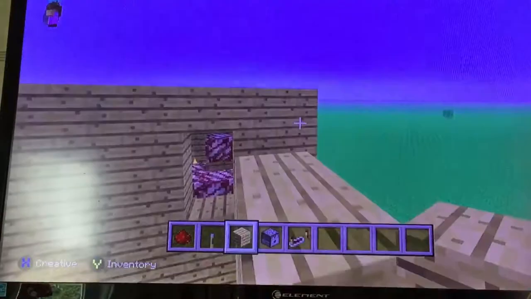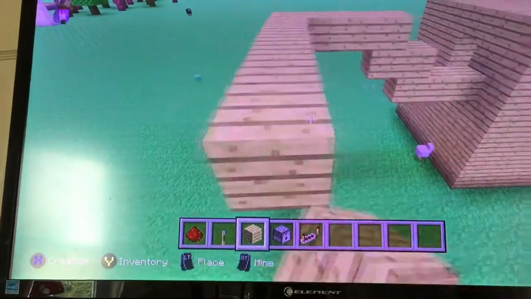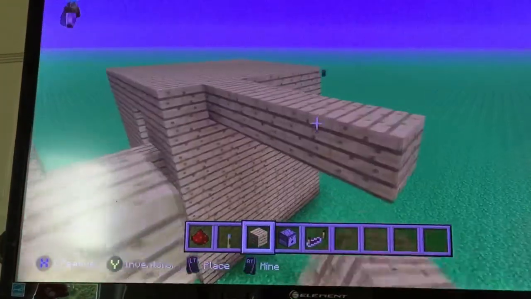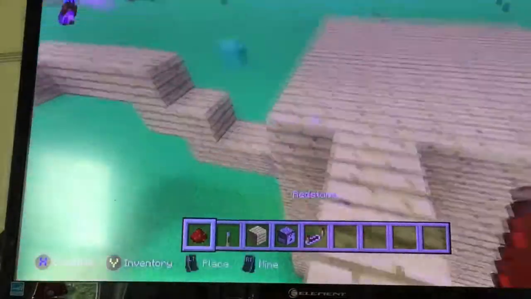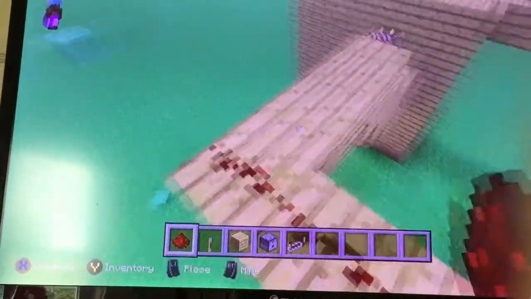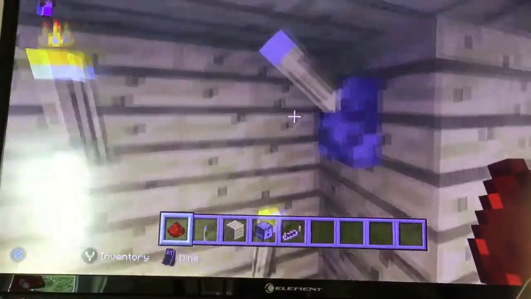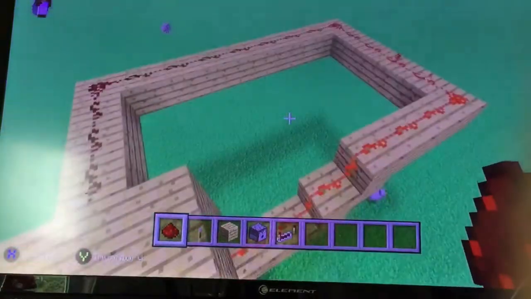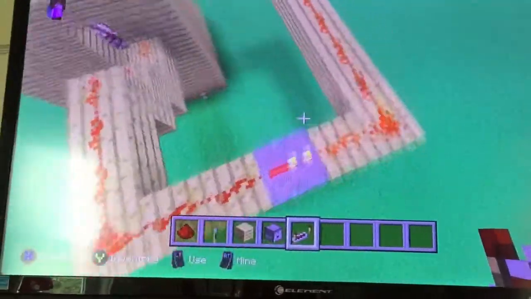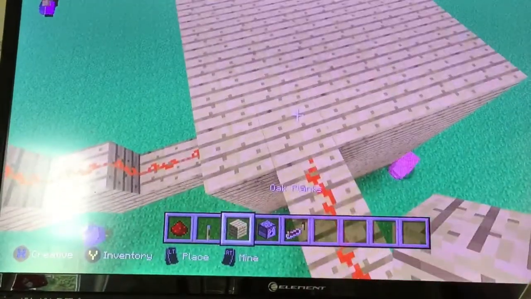So we're just gonna go up like this. We're definitely gonna need some repeaters here, guys. Let's just put the redstone down now. So far. Okay, so we're definitely gonna need some repeaters. This is just too far. Let's see how far I could go. Oops, wrong way. There we go. Beautiful.